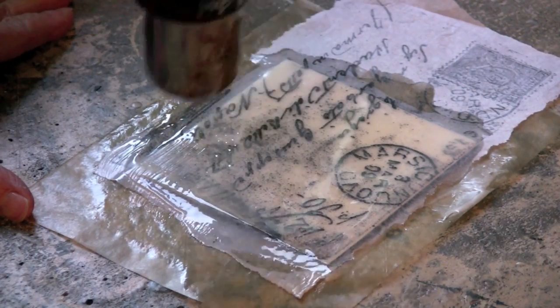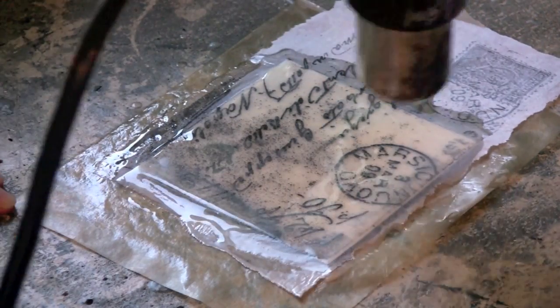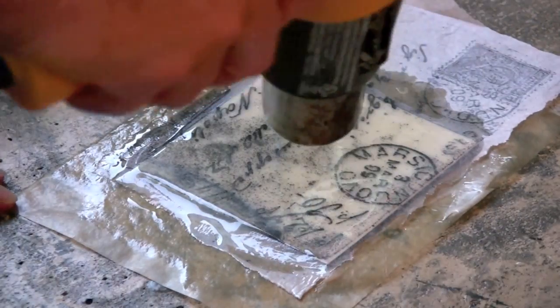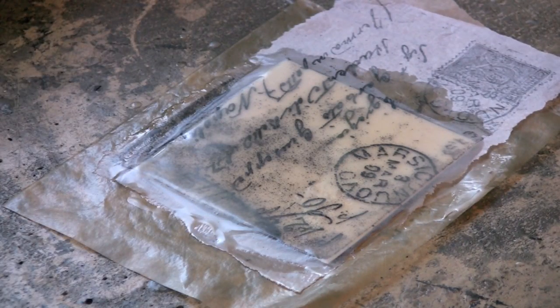What I usually do is put on at least three or four layers of wax over the top of a tissue paper surface just to really embed it in there. I also usually end up doing some incising over the top of pieces like this, so I want to make sure I've got a surface I can carve into. You can see here I incised a couple of the circles from those postage marks and did some text work as well.